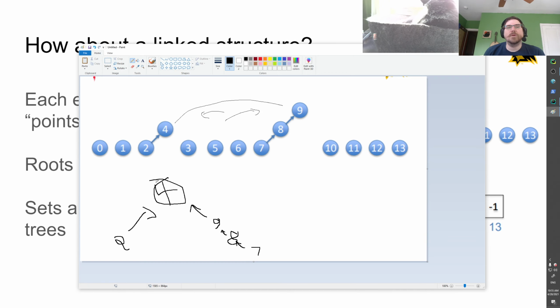So our worst case is going to be the height of this tree, right? So our worst case is going to be 7. 7 has to make 1 hop, 2 hops, 3 hops. This is a 3-hop tree. What if I make 9 the new root? Well, then I have 9 up here, and then I have 4, and then I have 8, and then I have 7.